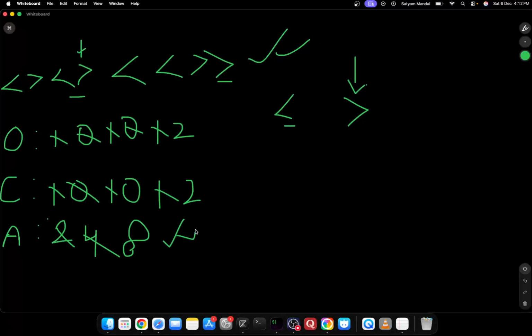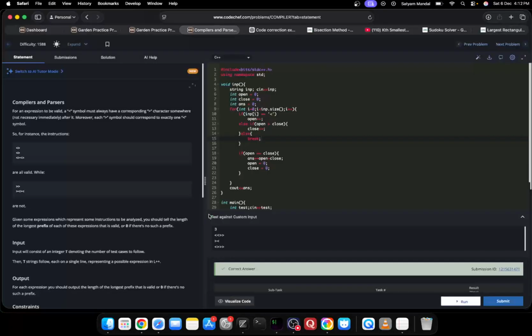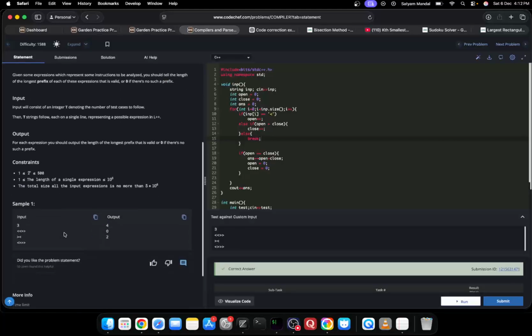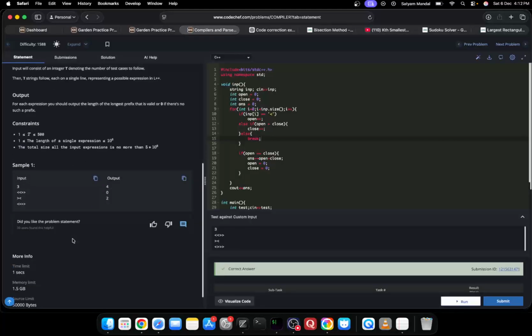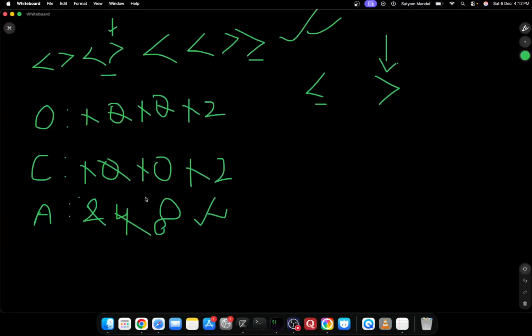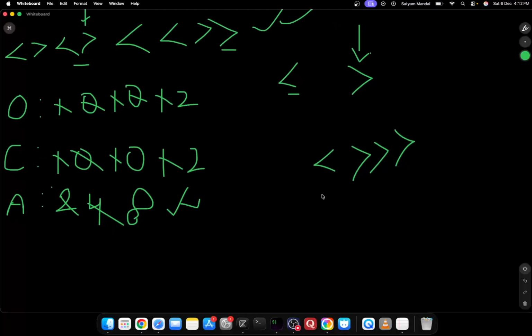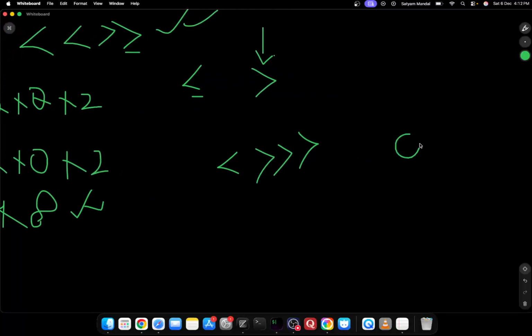I'll show you the code as well. Let's take another example. Let's suppose this one. Open, close, close, close, and open, close, answer.